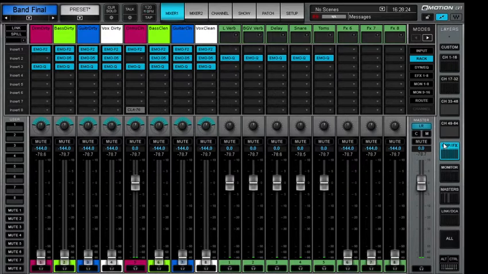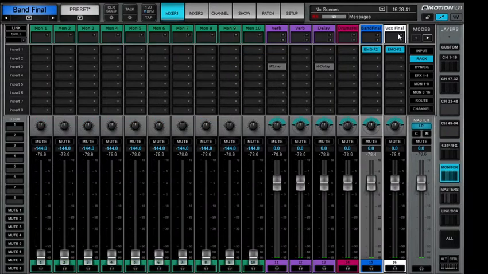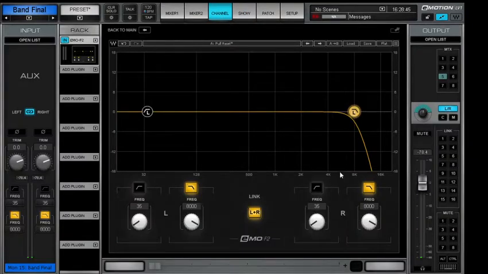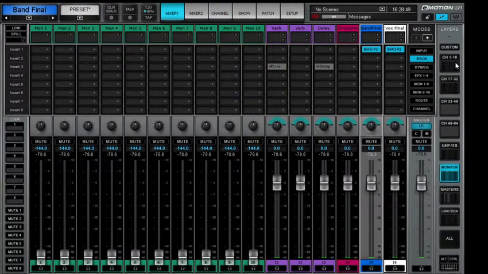So I try to get my console set up, and this goes back to console management, so that I can work as fast as humanly possible. That's why I have the one high pass on the band, because then I do one thing as opposed to everything.